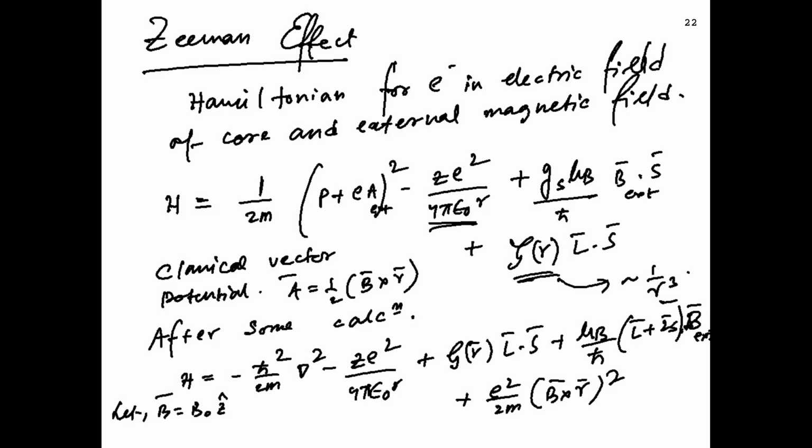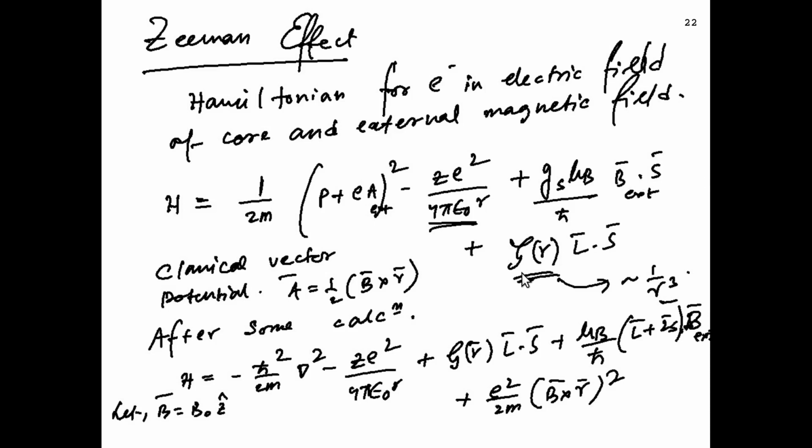What is the Hamiltonian? As we know, if there is a magnetic field, the momentum picks up an eA, or I put the suffix external to make sure it is clear that it's an external field. The effective momentum p + eA becomes this. You have the usual Coulomb term, plus a B dot S term where the spin magnetic moment couples with the external magnetic field, written in the form B external dot S. And you have the usual other relativistic terms.